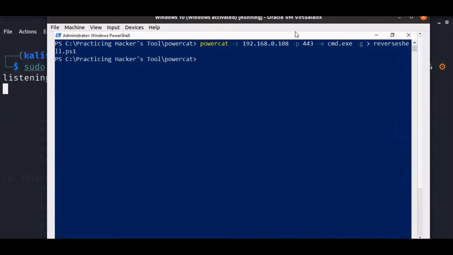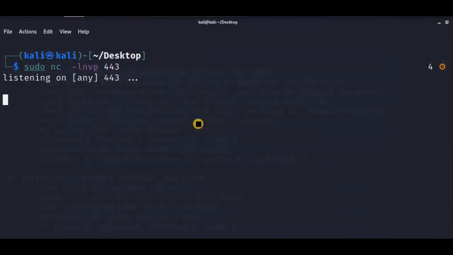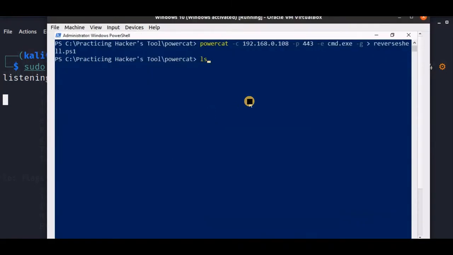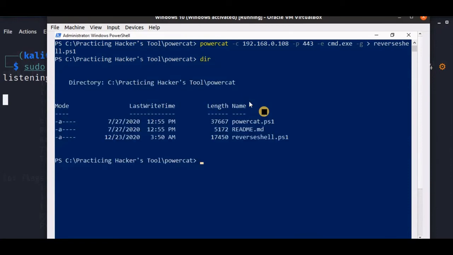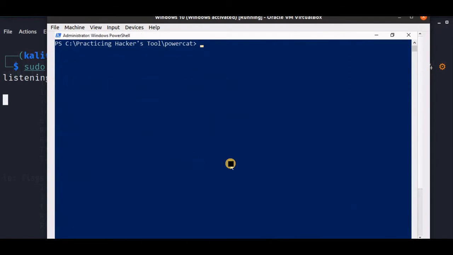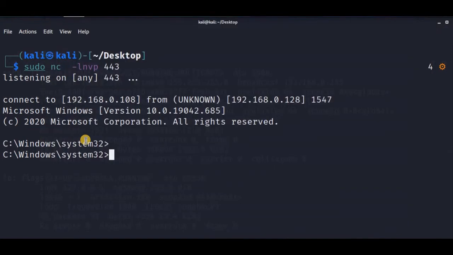So now you guys can see on Peter's computer. So now we can check the reverse shell scripts. So here you guys can see. So let's execute it here. Sorry. Let's execute the reverse shell. Okay. So now you guys can see here. So this will produce a PowerShell script that Tom can execute on his machines.